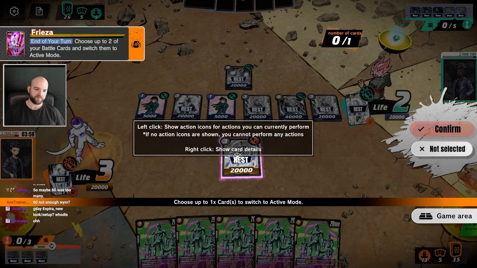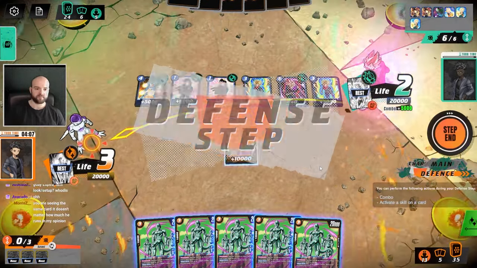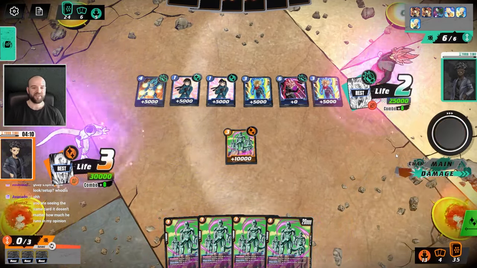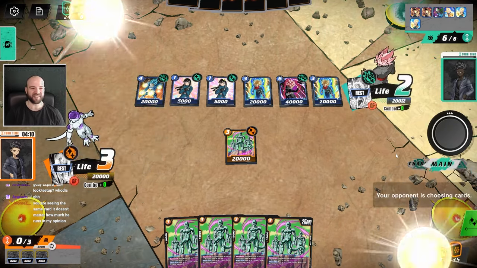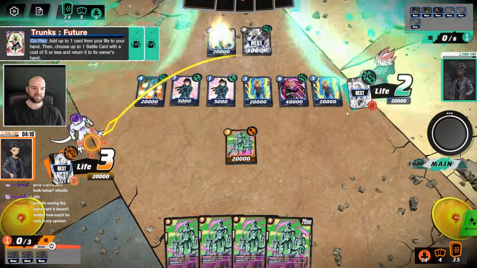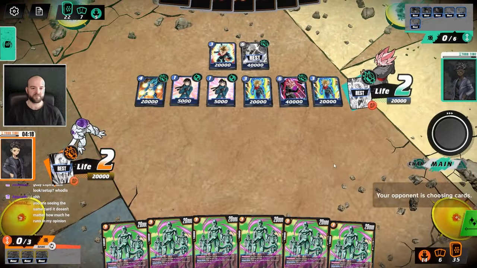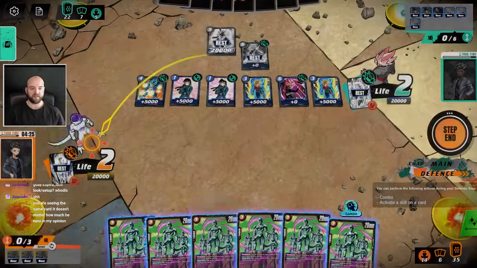Do I want to restand him? Probably need the combo power if things go haywire. I don't think that did what you think it does. That was effectively a meaningless combo. You were better off just having the extra attacker. I mean, I guess if you wanted to replay him. Or, yeah, whatever. Doesn't really matter.